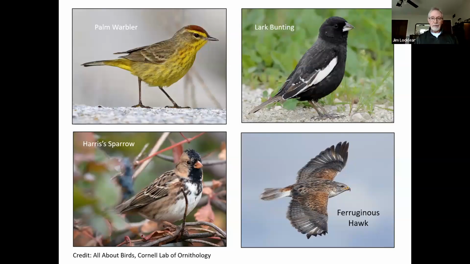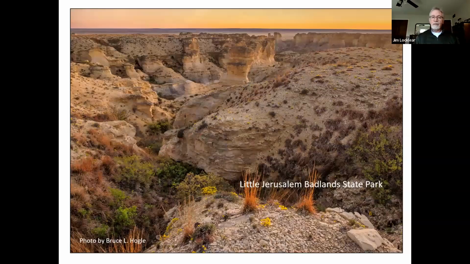It's endemic to the Great Plains, and it is a year-round resident of the Great Plains. So that's a lot of things that make it stand out in terms of the bird fauna of the Great Plains. One of the best places to see ferruginous hawks anywhere in the plains is in the Badlands associated with the Smoky Hill River in west central Kansas.